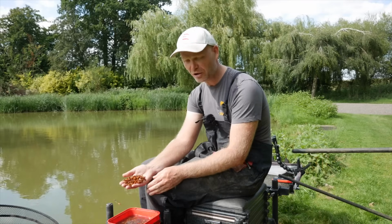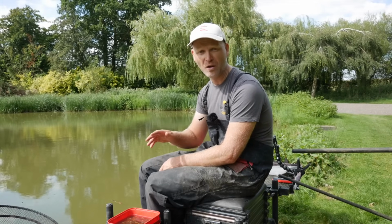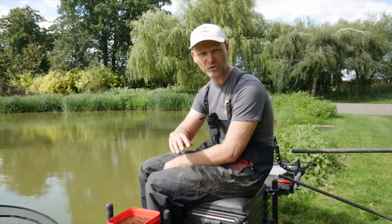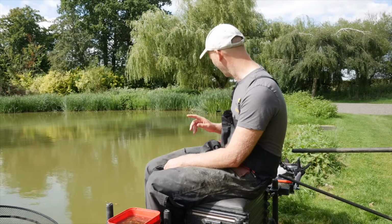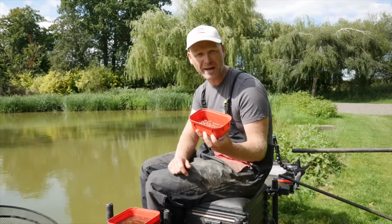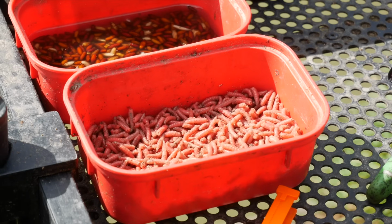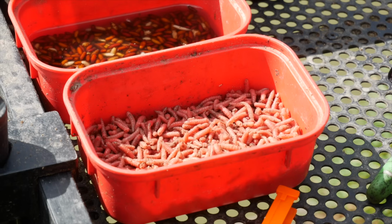So on a commercial, not really too concerned about using mega fresh bait. I just want to make sure all the bait sinks and we can control what we're feeding in the peg. So I've just chucked them into a bucket of water, skimmed off any floaters and made sure every bait sinks. To go with the casters, we've got a few maggots. I think something like a maggot or a worm, little small baits that complement casters, they can be great on the hook. I envisage using just a single caster, if I'm honest, on the hook, but I think maggots or maybe a worm head, like I say, is a great bait to use.